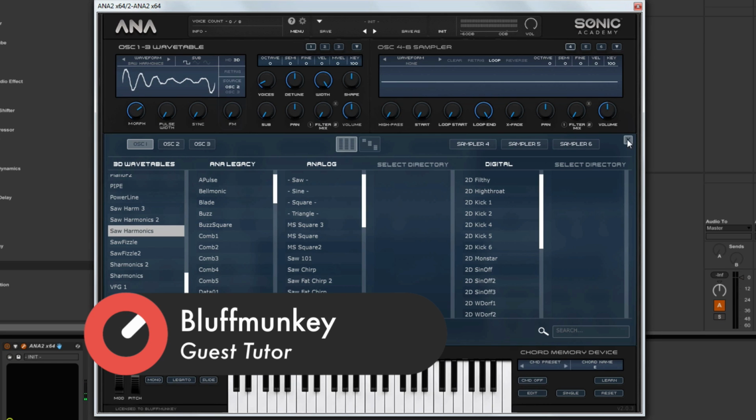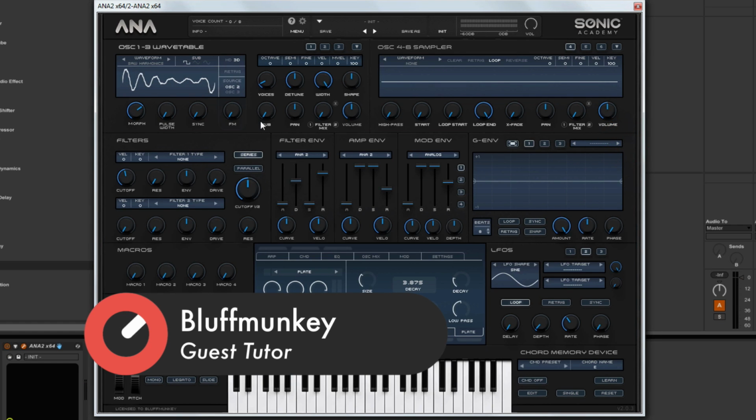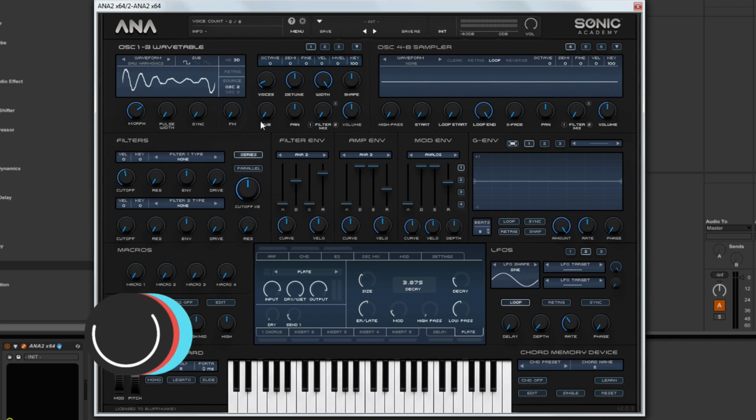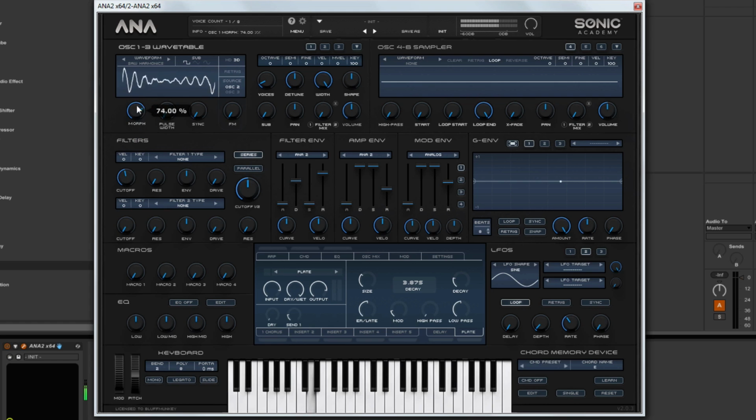Now, what I find is when I'm using wavetables, there's quite often sweet spots to find. And I found in this one, around here, there's some nice stuff going on. So first thing I'm going to do is drop this a couple of octaves. So I'm going to use this oscillator around there.